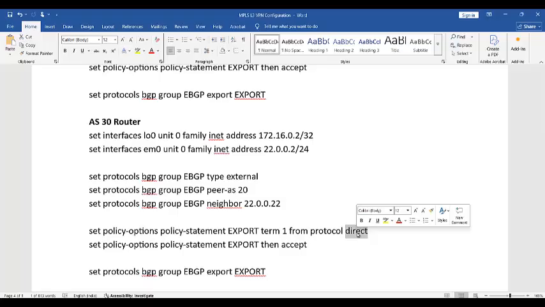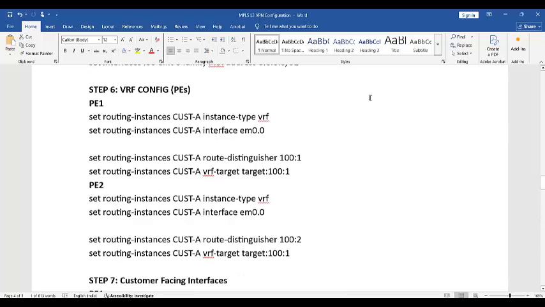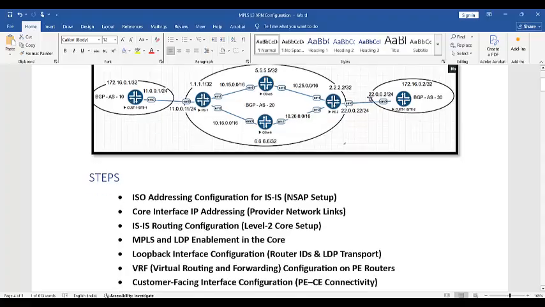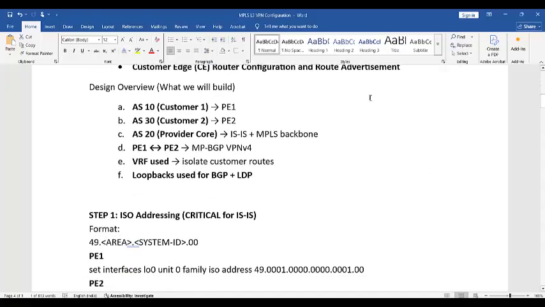I hope you can recall what we saw in the previous class demo, where we used a filter and we said only this particular network, then accept. Here we are going to say no, anything that is direct, advertise. Fine. So to make our things easier, we have the steps to follow.